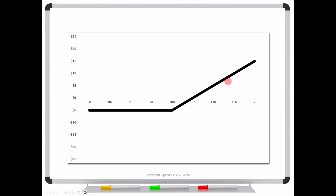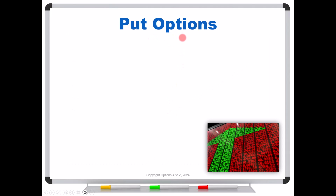So once you understand that buying put options against shares of stock is acting as an insurance policy, it'll give you a new perspective because we can also look at them as call options. So remember with put options, if you are using them as an insurance policy, which is really what this person's question was, he had shares of stock and he's saying, should I use out of the money or in the money puts? Well, think about an insurance policy. You've got stock plus a put, and that's going to equal a call option.